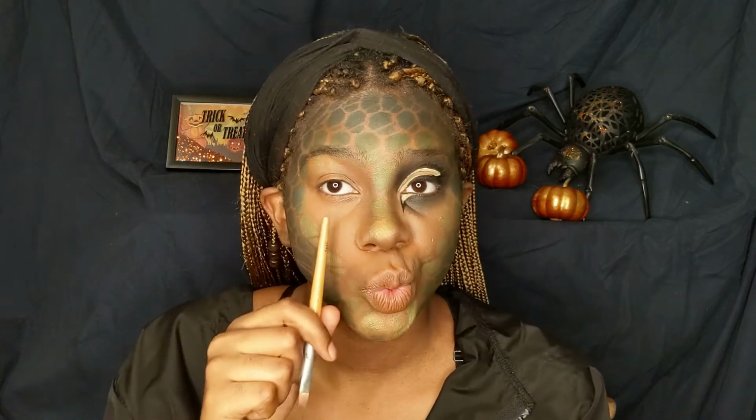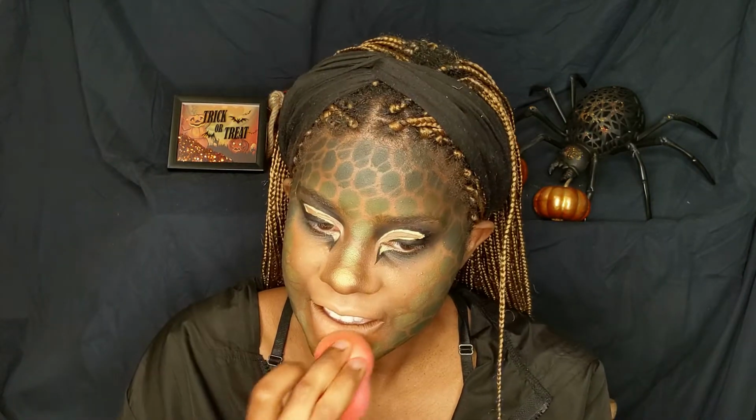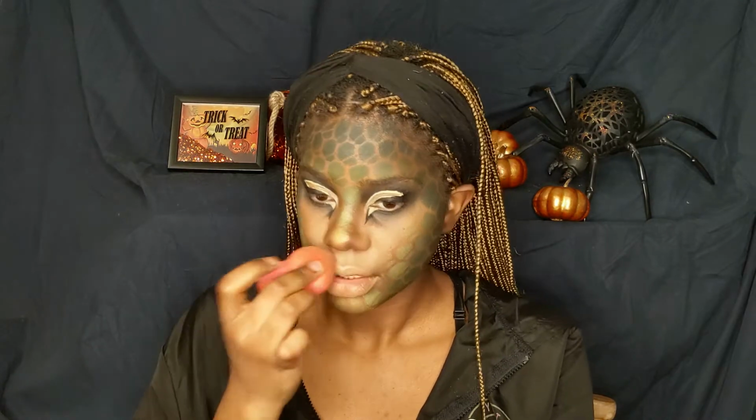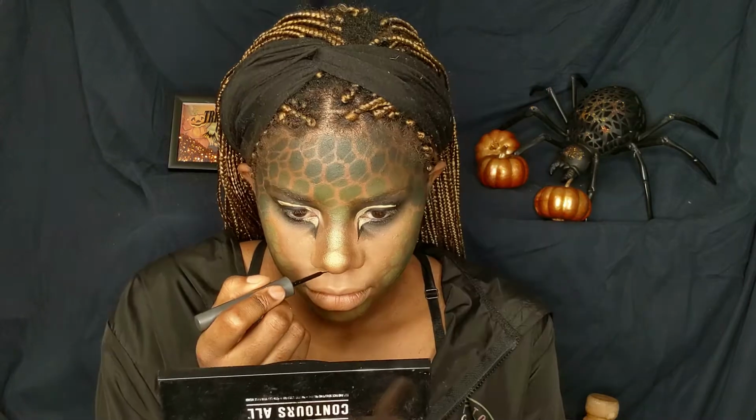I just set it with setting powder. And when I do my other eye, I'm getting the same concealer and I'm going to place that over my lips. And I'm going to put it over the top of my lips as well and blend it up into my cheeks, just because I got some bit of fallout and I want to cover that. And I'm setting it with my Sasha Buttercup setting powder.